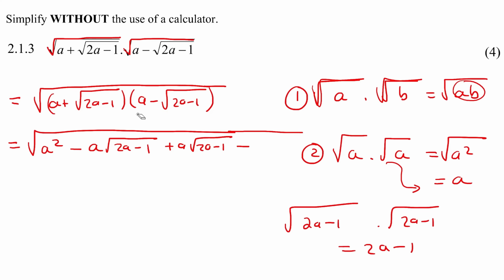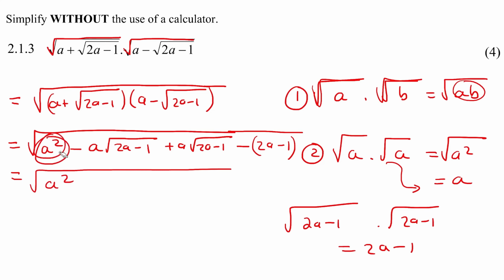So when I multiply these two together, the answer becomes 2a minus 1. But I must put that in a bracket because this is a negative. Okay, now it's going to be a lot better now because these two terms cancel out. See that? They cancel because here we've got a negative and here we've got the positive version. So all that we now have is a squared from here, and then here we're just going to say minus 2a plus 1.